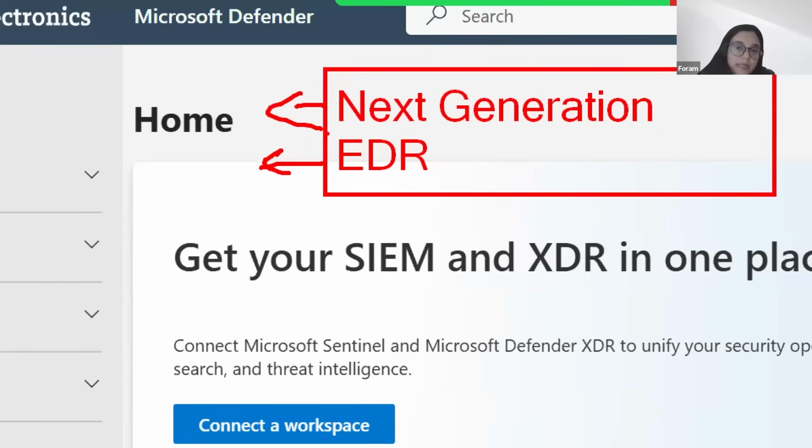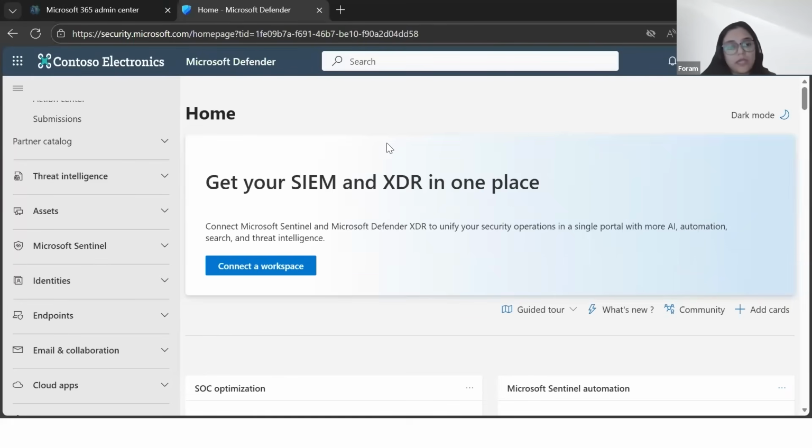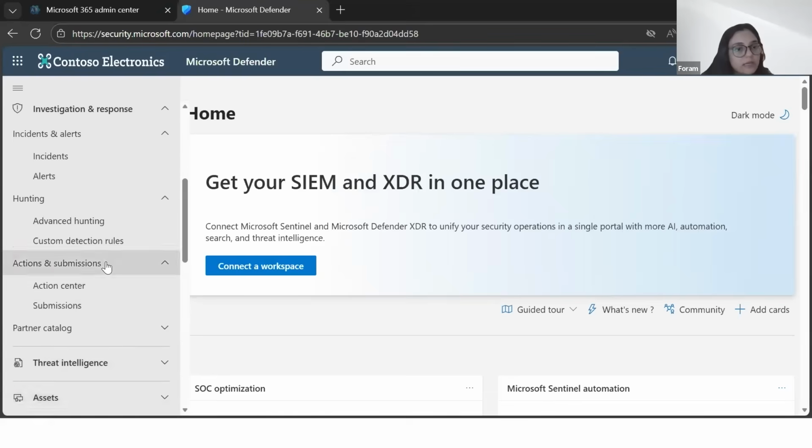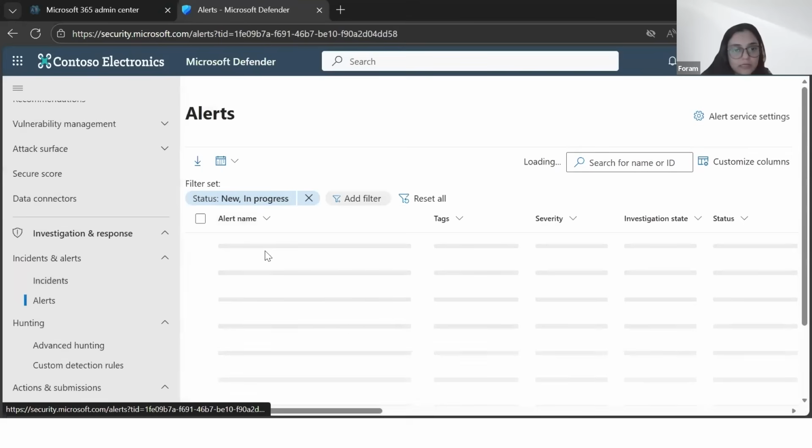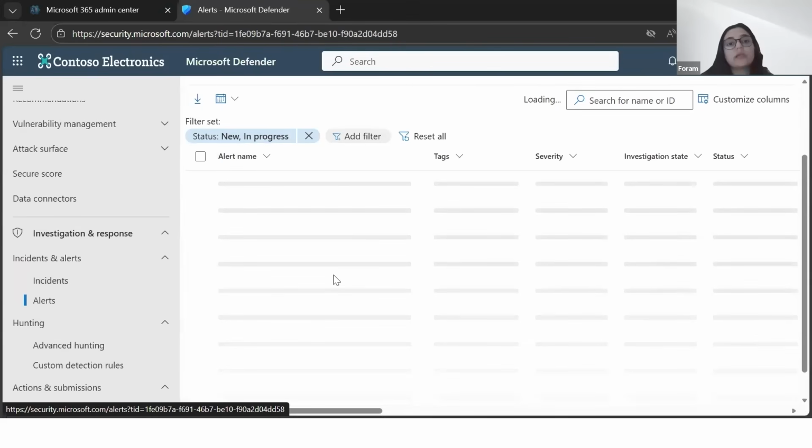Here, the XDR has next generation antivirus, which monitors and identifies the dynamic pattern and behavior of the virus. Based on that, it detects very advanced and critical virus-based activity. Once it is detected, it starts providing alerts in the alerts section, where you can monitor and investigate.